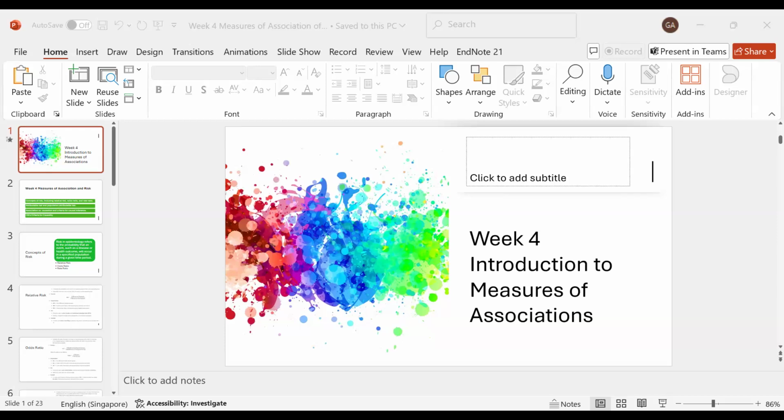It is the probability of an event in the exposed, for example, smokers, versus event in the unexposed, the non-smokers. So then you can come up with a ratio. This ratio will either be equal to 1, no difference. More than 1 means the exposure is a risk factor. Less than 1 means that it is a protective factor. For example, lung cancer in smokers versus lung cancer in non-smokers. You find that lung cancer in smokers is higher, so smoking is an increased risk factor for lung cancer.